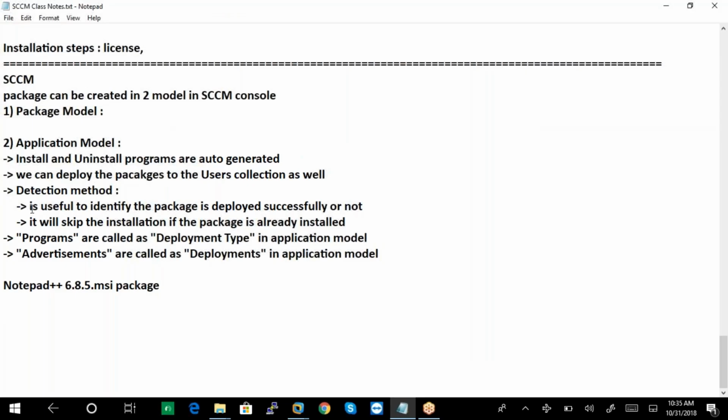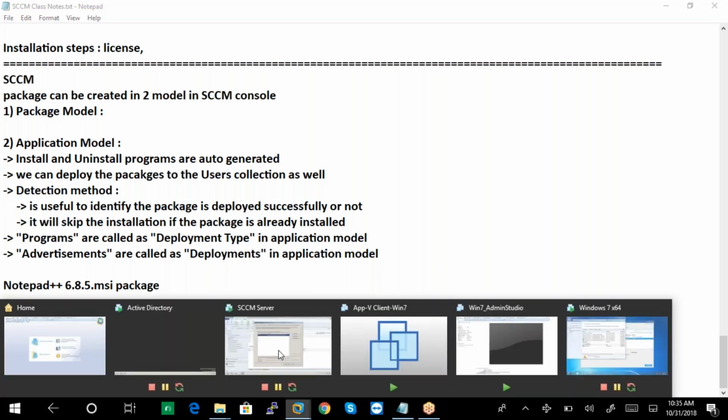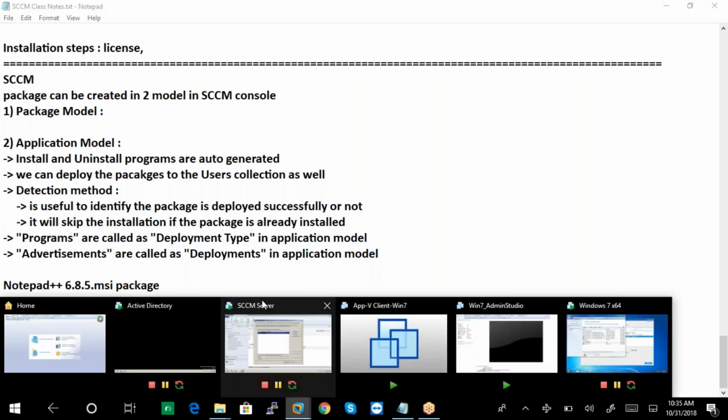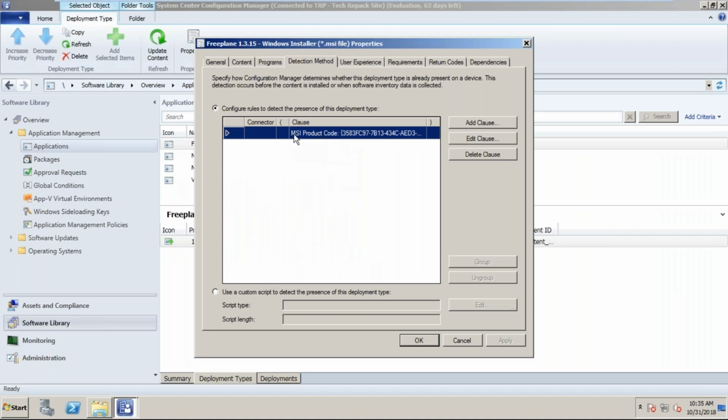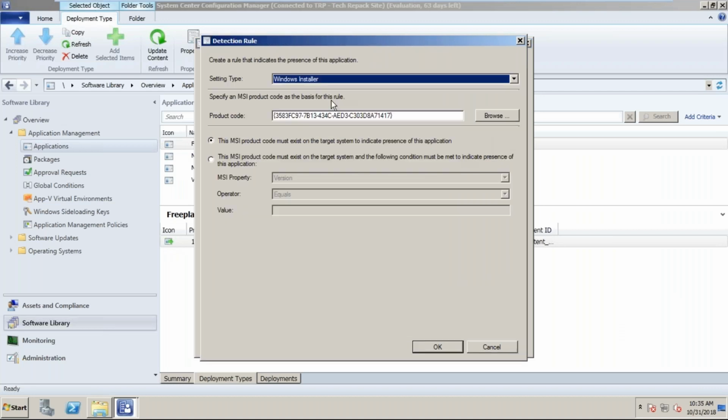Detection method is useful to identify whether the package was deployed successfully or not. It will skip the installation if the package is already installed. So to perform this action, detection method is mandatory. You can perform the detection with any class. You see, there are multiple ways to detect if your product is installed.